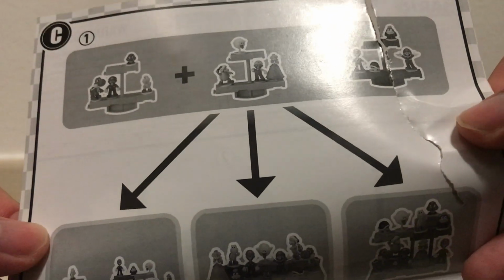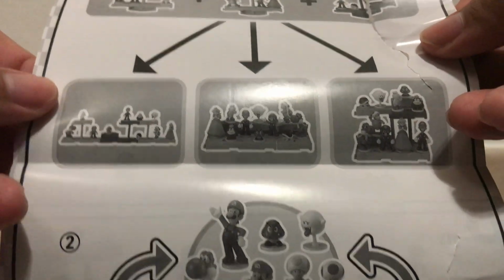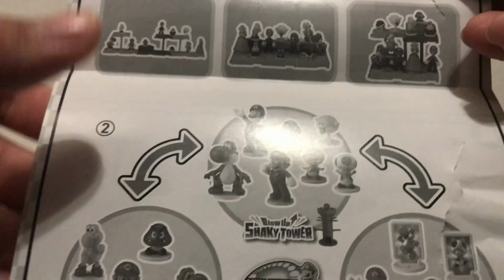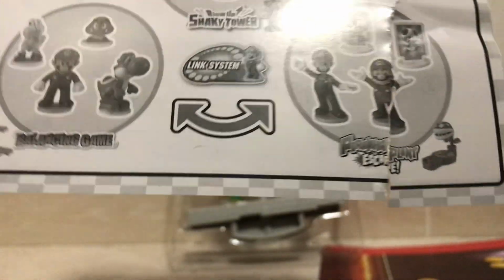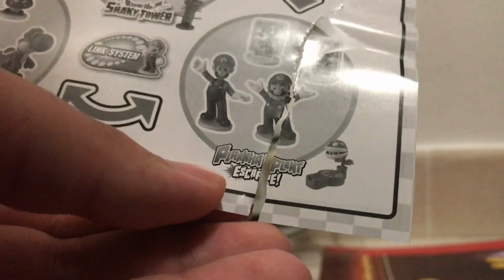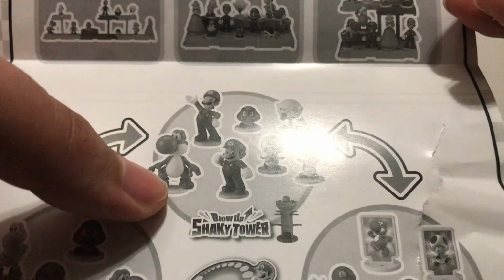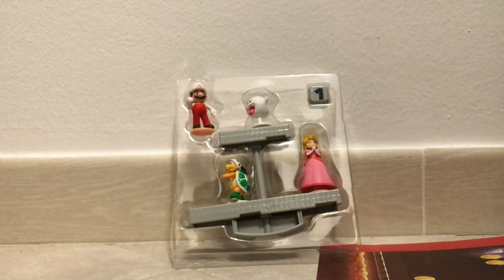The back here, at the top, you can see three separate stages, and you'll be able to connect all of them into one big old stage, which is pretty cool. And at the bottom, you have more of the sets that you can get. Obviously you have the balancing stage or a single stage. I don't know what this is. Piranha Plant Escape. I'll have to see what that one is. And then you also have Shaky Tower, which I have seen numerous times, so I might pick that up one day. But yeah, there is that.